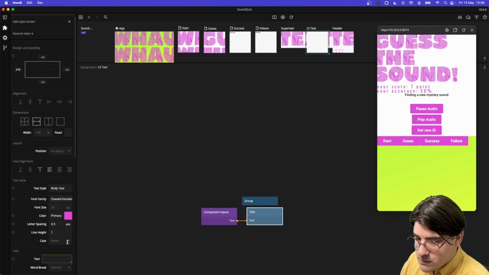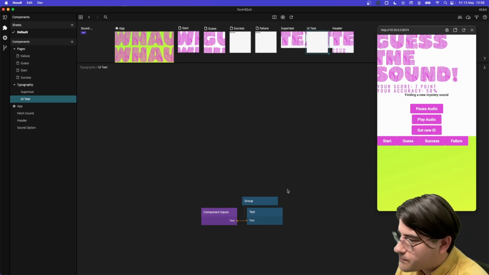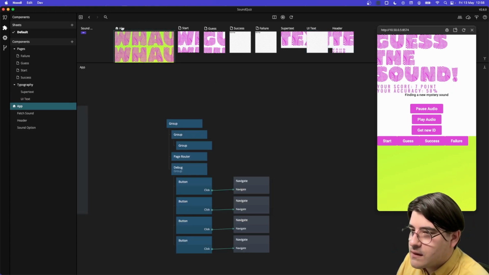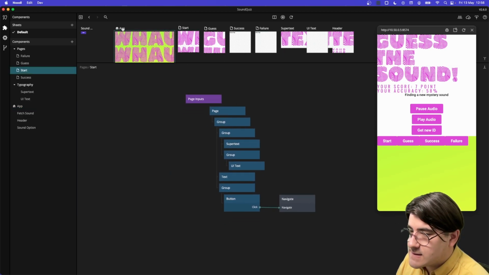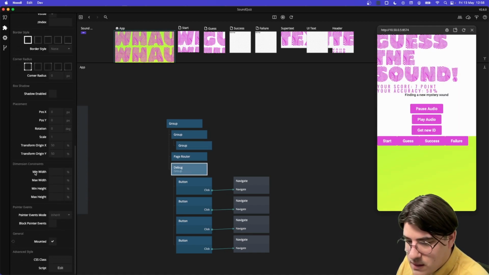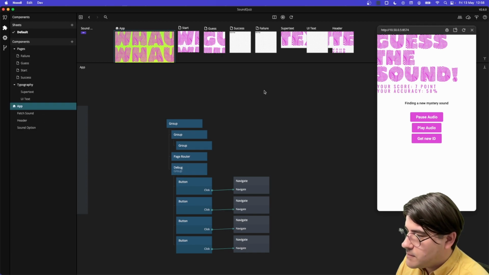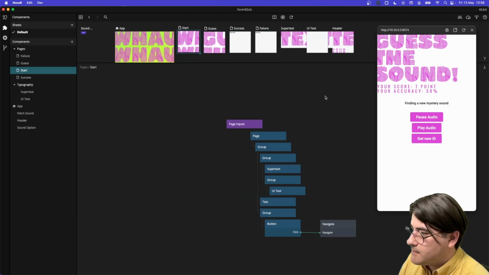Also, we should do, in the text here, uppercase. Ah, nice. Cool. Okie dokie. Let's see here. We go back to the start page. Or actually, app. We can remove the debug menu for now. Perfect.